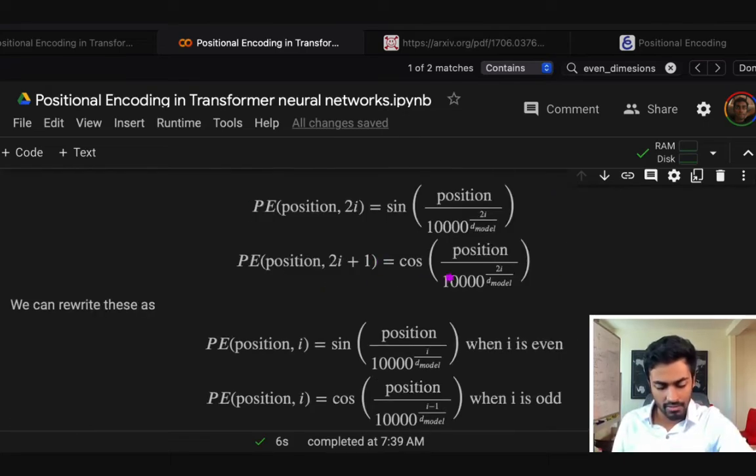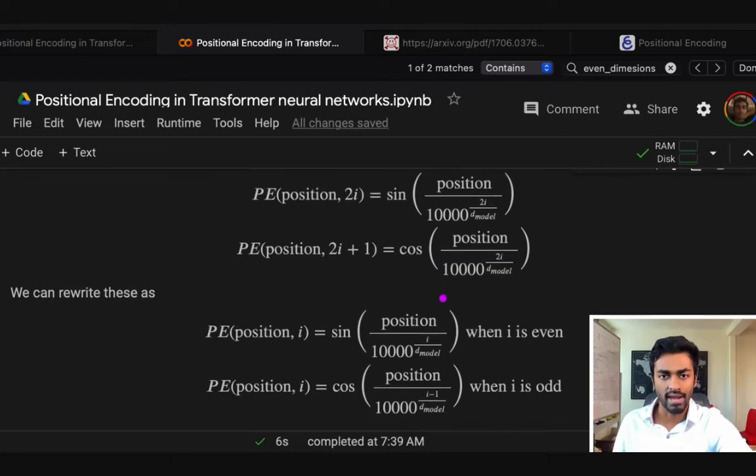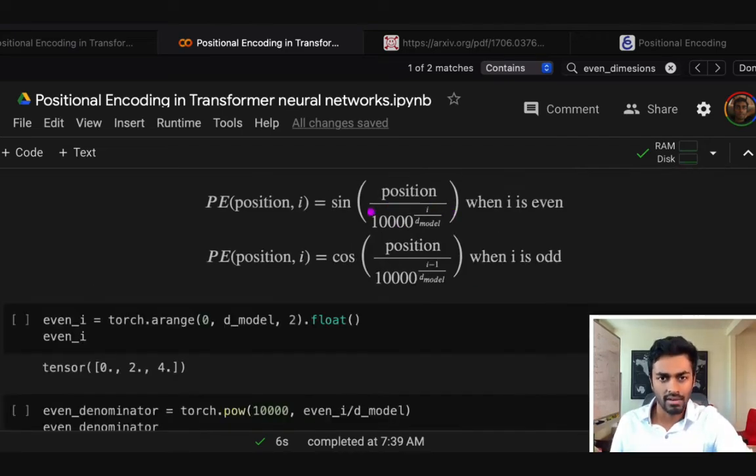Now, these top 2 are exactly the same formulation that I used to show positional encodings, but I'm going to rewrite it as just these 2 formulations so that it becomes easier to see and also easier to program. But they remain the same thing. Let's now start by coding out this denominator for when i is even. So for this, I would just use a range just to get a set of values between 0 and d_model.